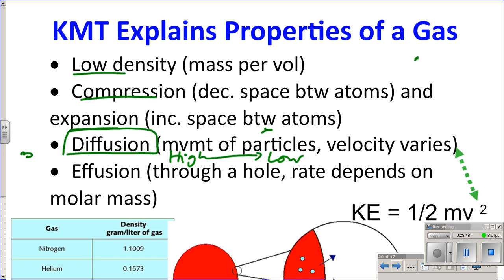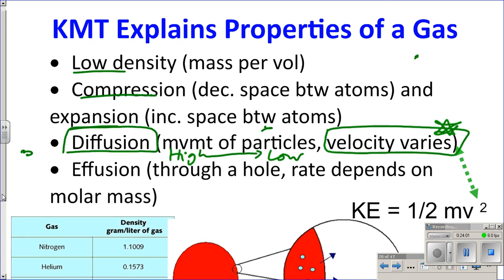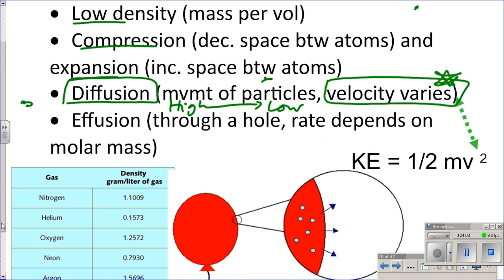Now, these molecules, they're really, really light. They're really low mass, low weight. This is the important part that you've not written down yet. This is a non-common sense one, but after I tell you it will be common sense. Ready? This is kind of like a physics/chemistry formula. Anybody in physics, you'll see this again. Any gas molecule, the velocity of it will vary based on its mass.